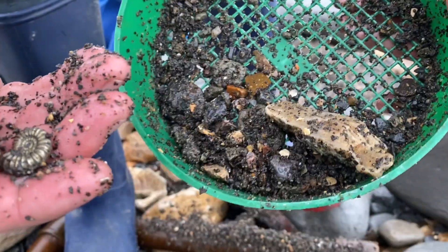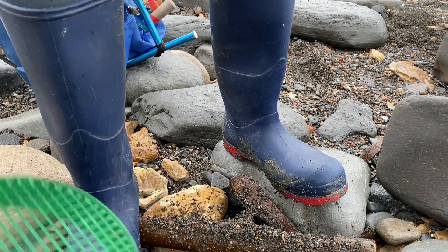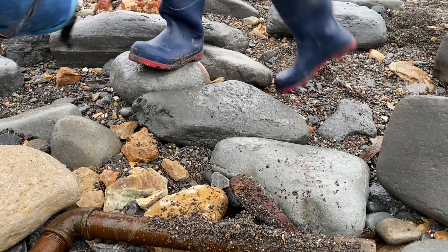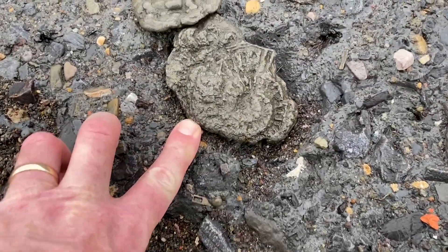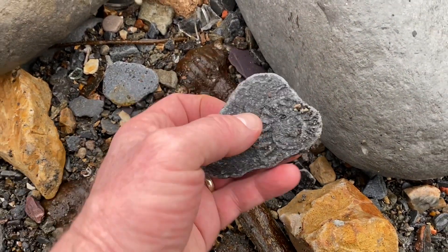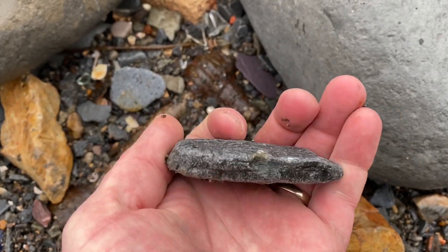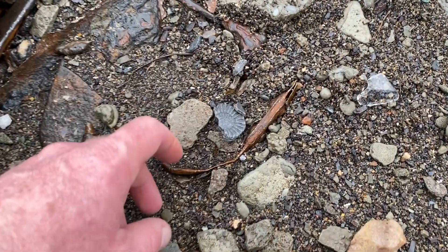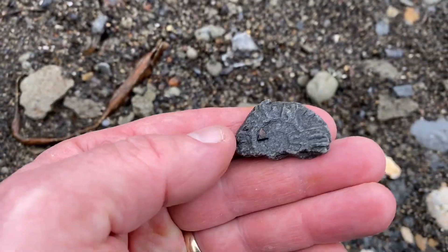The best thing to do is go an hour before low tide fossil collecting and an hour after. Get a tide table book served up in town and look at the tides to find the correct time to go out on the beach. Here are the pyrite ammonites, and compared to them, here's one preserved in beef rock — that's one in fibrous calcium carbonate. There's a comparison of those different ammonites. You find numerous ones like that in beef rock.